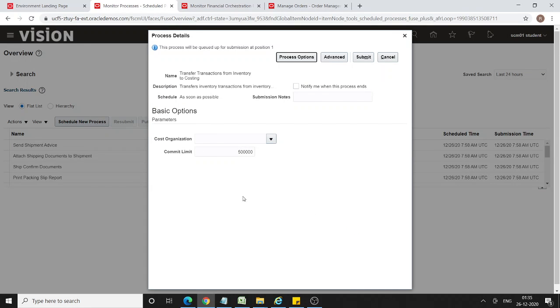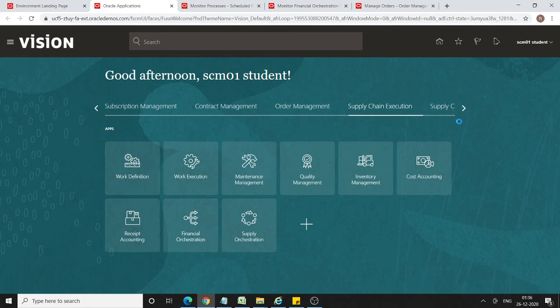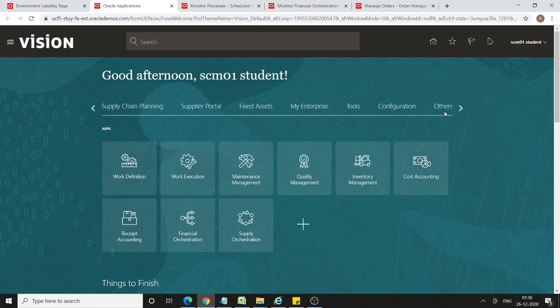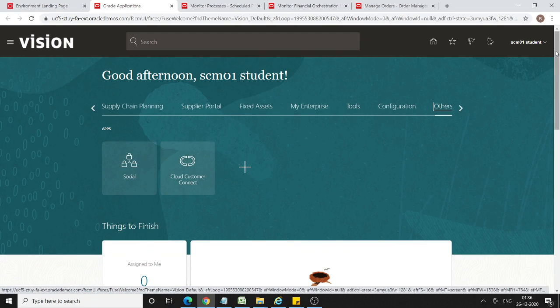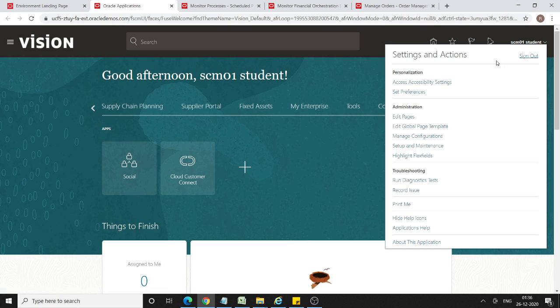Okay, so this program is asking for cost organization. Basically, from which warehouse we have sent the goods to the customer in the UK business unit, that is the 100 inventory organization. It is an inventory organization, but it is not a cost organization. So how do I know what the cost organization is? We'll go to the FSM. I'm opening a new window. Let me quickly go to others, and here FSM is not showing, that's fine. I'll go to this, and from here I'll select setup and maintenance.